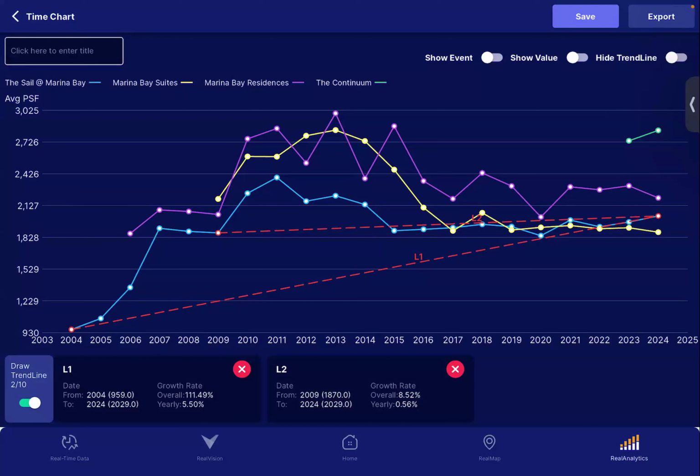Not bad, what? But if you start only 15 years ago, you start drawing the trend line. Okay, 2009, then you start. Per year is only 0.56%. Very big difference. So it depends on what you want to show. Not misrepresent, this is all based on facts and figures. If I want to make the sale look good, I start from beginning. If I want it to not look so good, I start from 15 years ago.